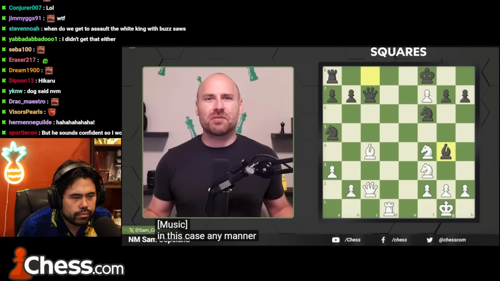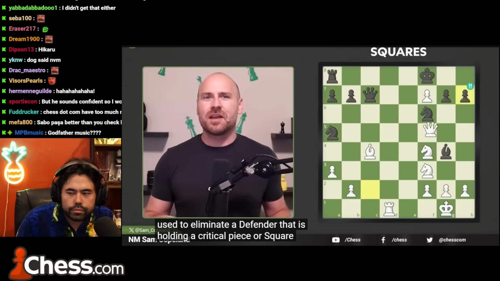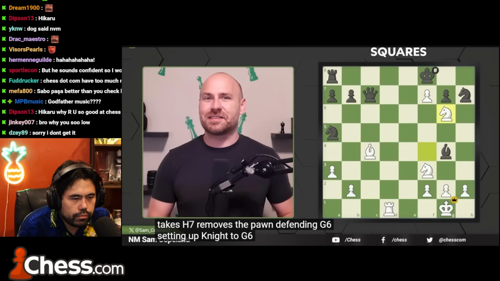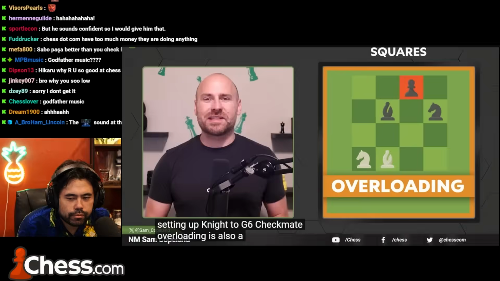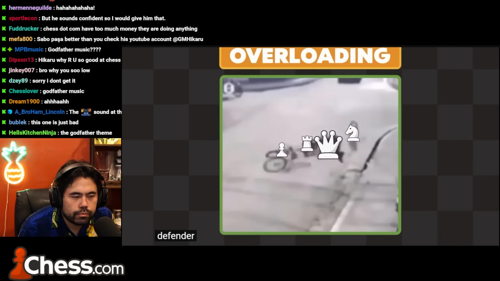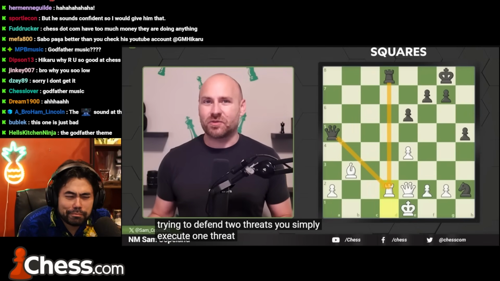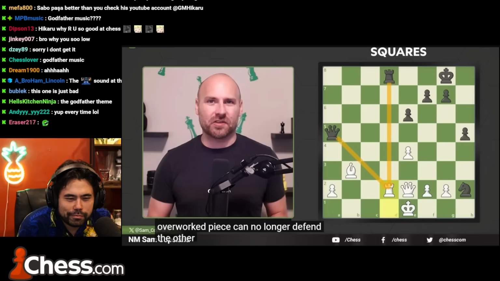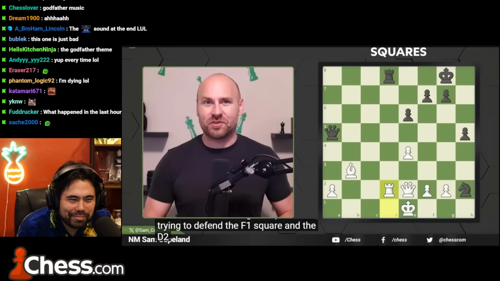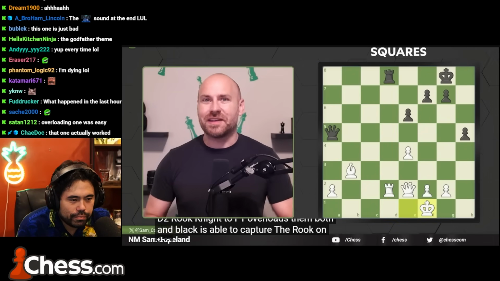In this case, any manner of trickery is used to eliminate a defender that is holding a critical piece or square. Queen takes h7 removes the pawn defending g6, setting up knight to g6 checkmate. Overloading is also a tactic that is a specialized form of removing the defender. In this case, one piece is stuck trying to defend two threats. You simply execute one threat and the overworked piece can no longer defend the other. Knight f1. Both the king and queen are trying to defend the f1 square and the d2 rook. Knight to f1 overloads them both, and black is able to capture the rook on the next turn.